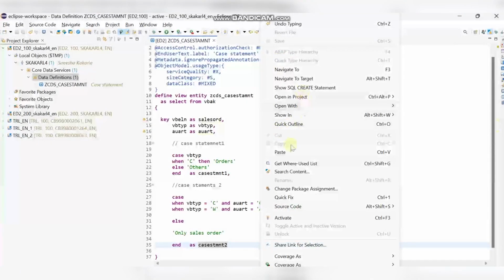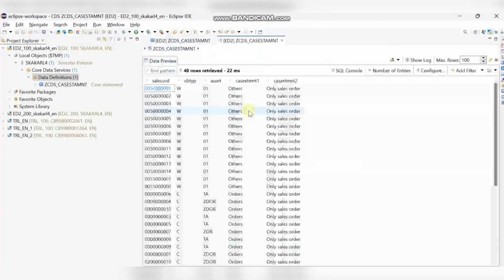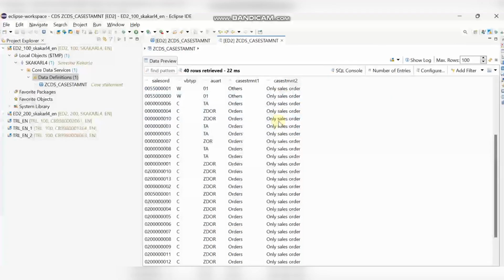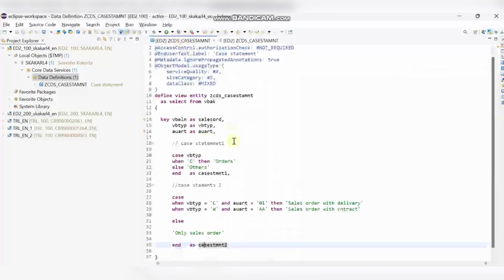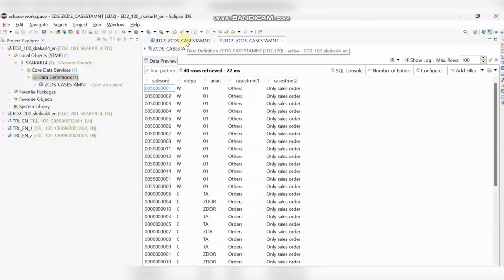Okay. So now case statement 2 is already inserted for this one. Now it is coming as only sales order because we don't have any combination with C and 01. C and TA we have.